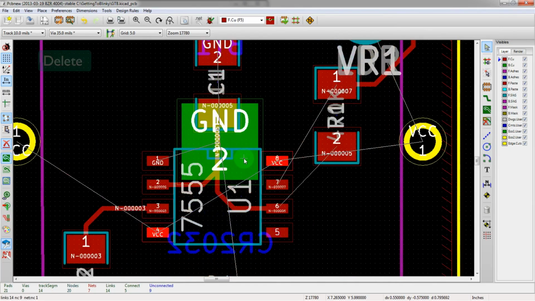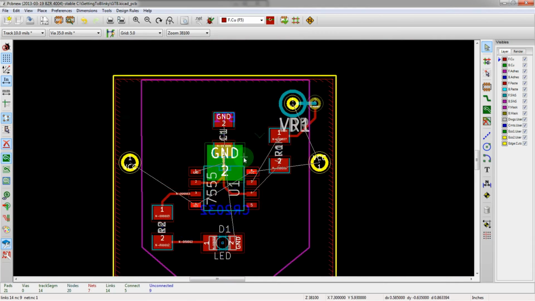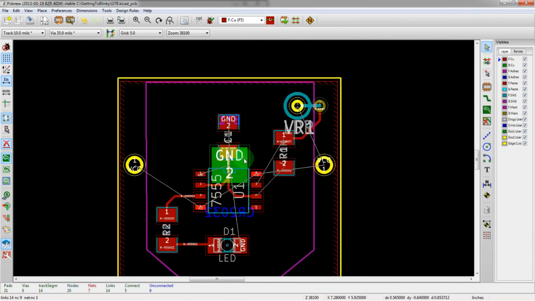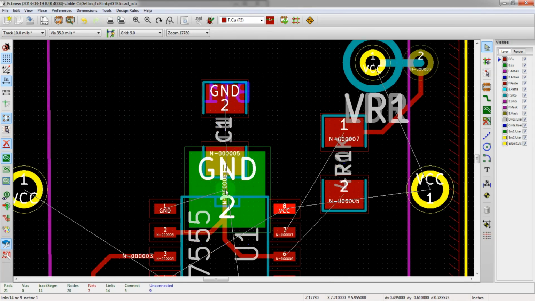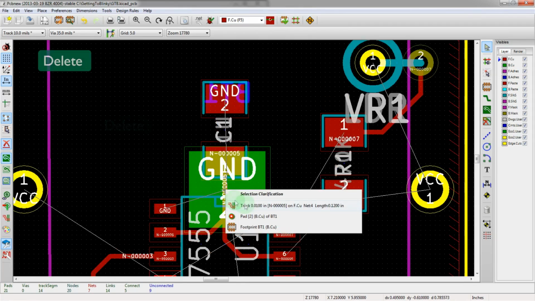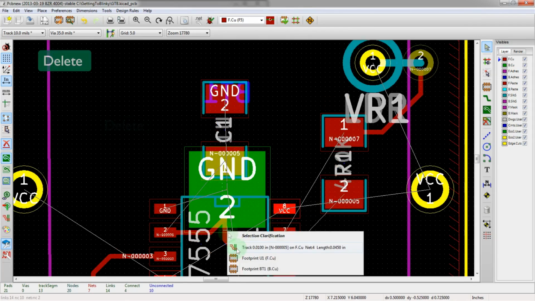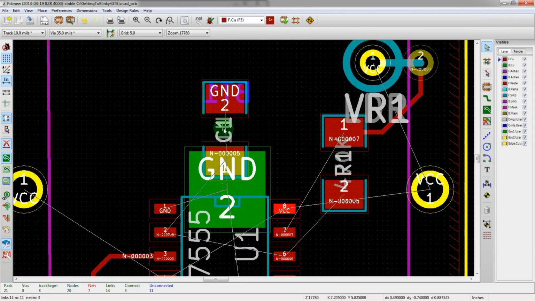Track, there we go. All right, so how can we do this a little bit better? We want pin 2 to be connected to pin 6 and pin 1 to be connected to pin 7, but we want pin 8 to be more available here. I think what we should do, yes, so what we're going to do is actually delete this one as well. Delete the track, delete this track, and we're actually going to move this entire one down.